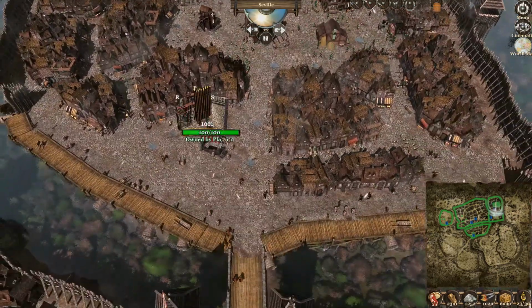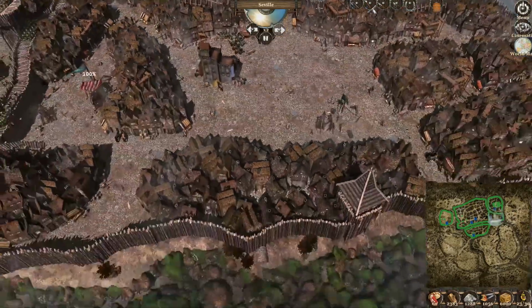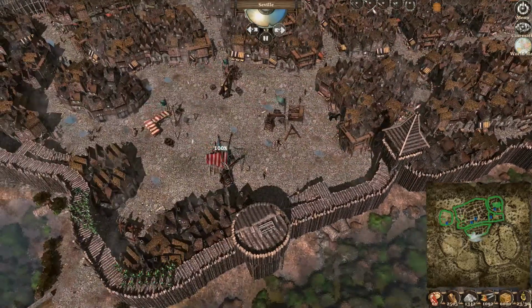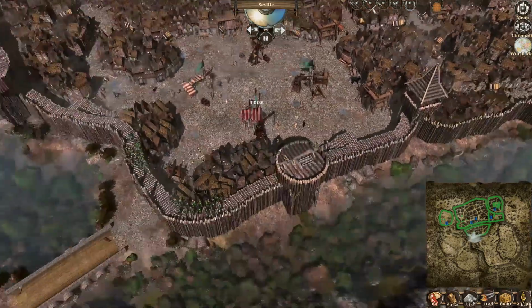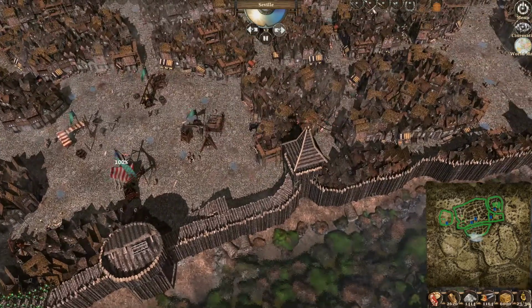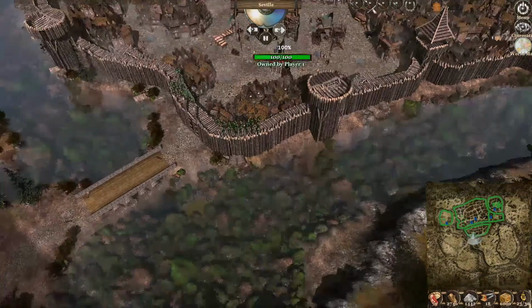I'm not sure what this is. What's this? You could build a palisade here, but I don't think that's going to be worth the effort, to be honest, guys. What I do want to do is get this fortification down here up and running. And to do that, we need 1200. We're nearly there, guys. Come on, 1200, right? Let's just get this built up.